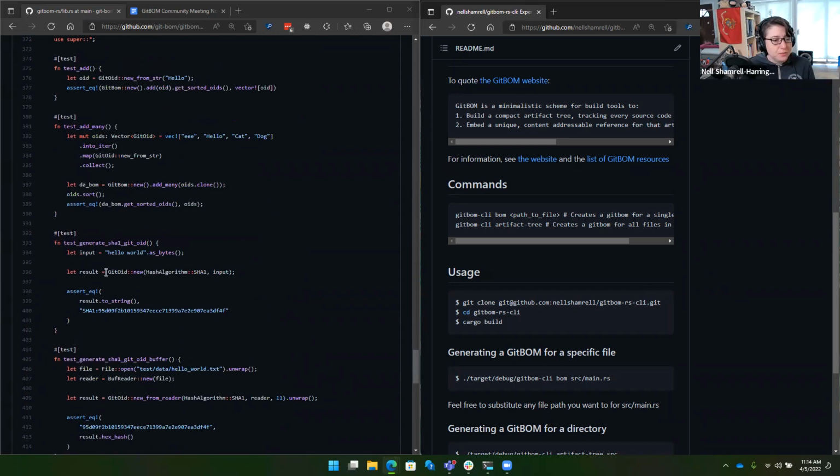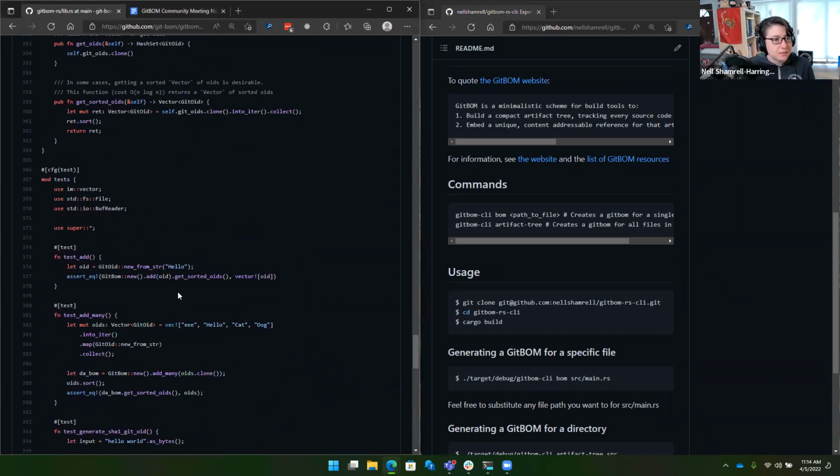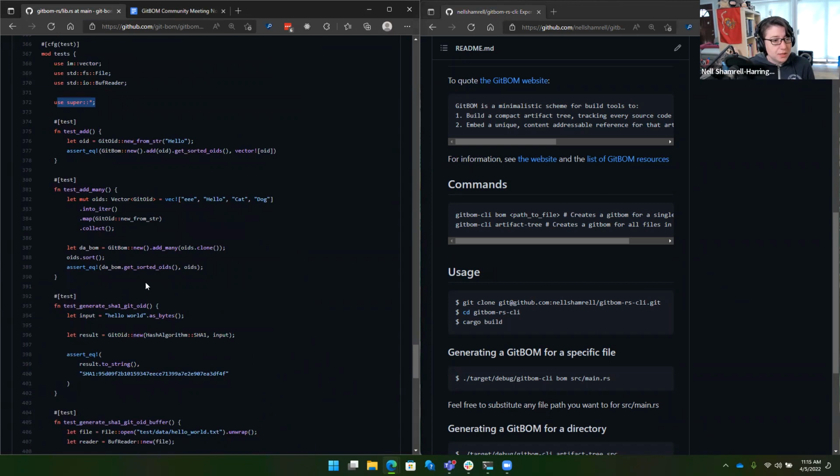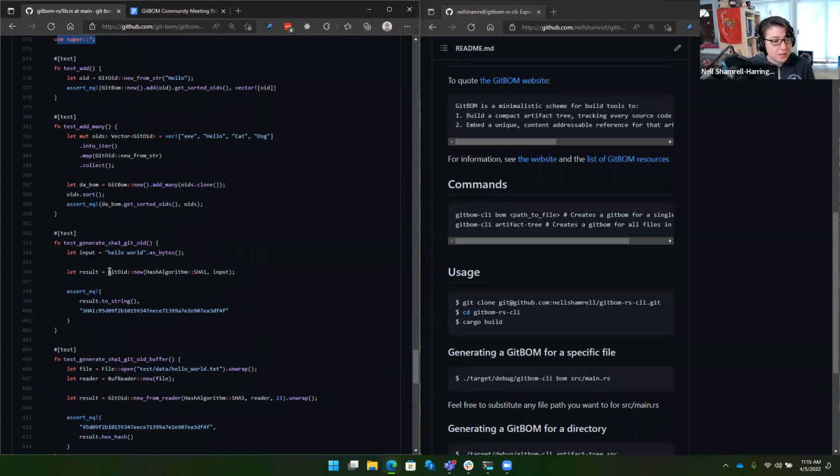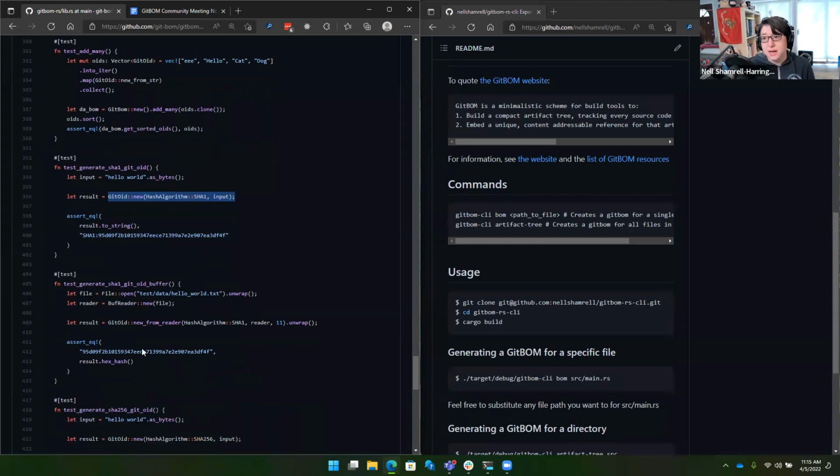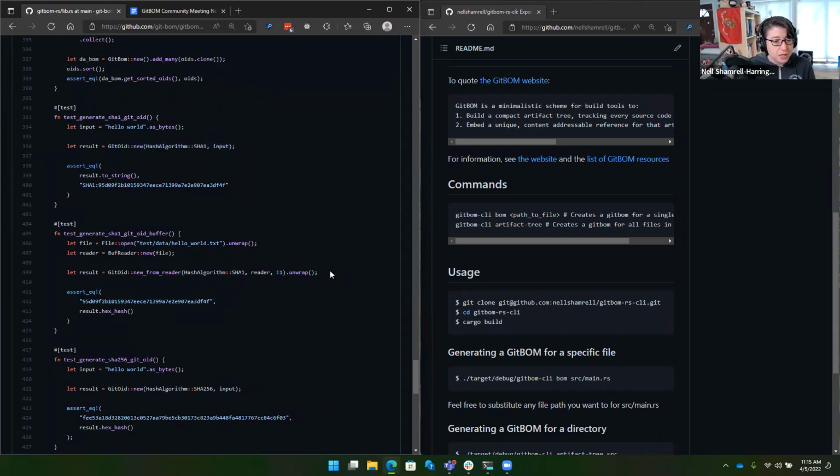So what you do is you call in the library. We're using it in this case. You would import it into your crate or your Rust compiler, even whatever your Rust file is. You could create a new gitoid. You pass in the type of hash algorithm you want to create it with, and the input. That can be a string. It can also be a buffer that's reading a file. Here we are, new from reader. We also at the moment pass in the expected length into it, which has introduced a little bit of trickiness that we're still going to work through. But that is how you generate a gitoid.